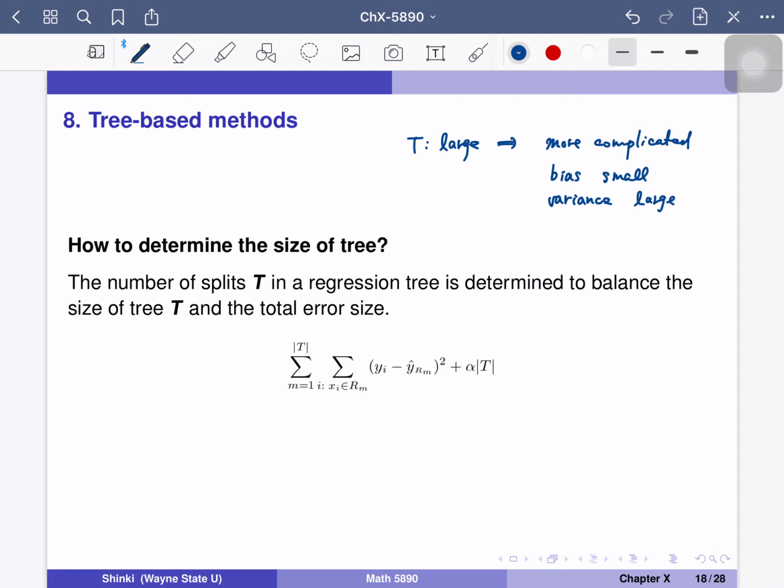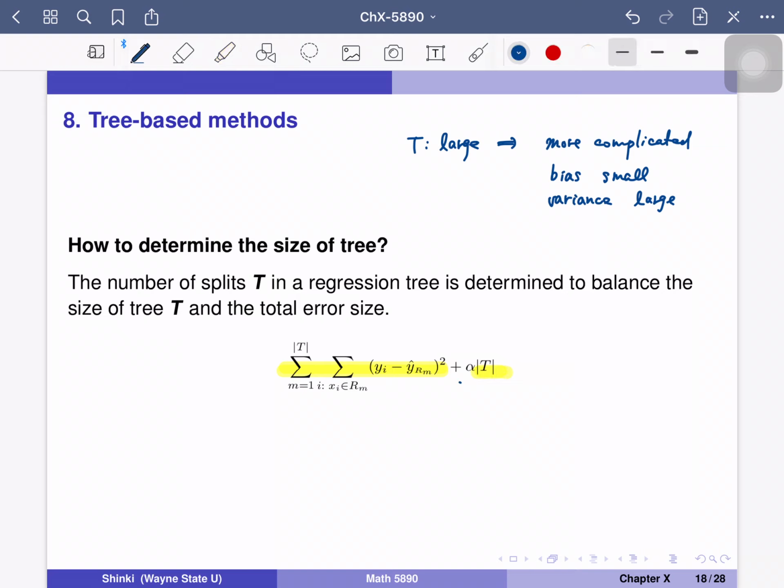So this is the same trade-off as other methods such as multiple linear regression. So we have to balance the sum of squared errors and the size of tree. Smaller error is better, and a smaller, simpler model is better.